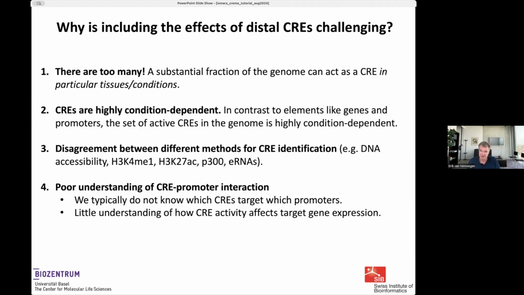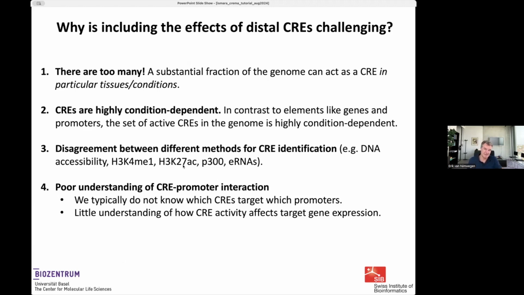And then finding these cis-regulatory elements is also still not a solved problem, right? There are various methods that people use to find these distal cis-regulatory elements. You can just look at DNA accessibility. These are methods like DNase-Seq or ATAC-Seq, which find open chromatin regions. But there are also histone marks that are marks of enhancers. H3K4 monomethylation, a monomethylation of lysine number 4 on histone 3, is a mark of enhancers.